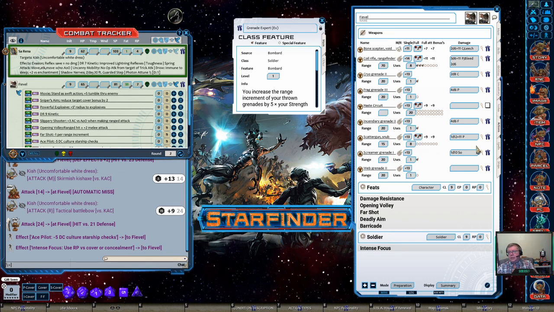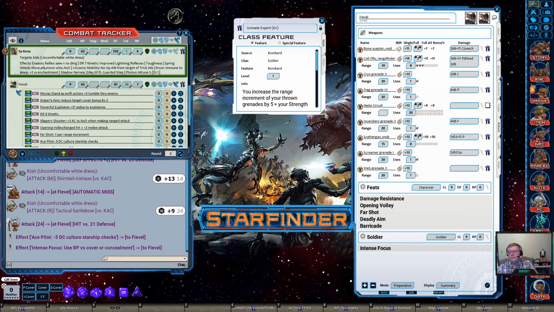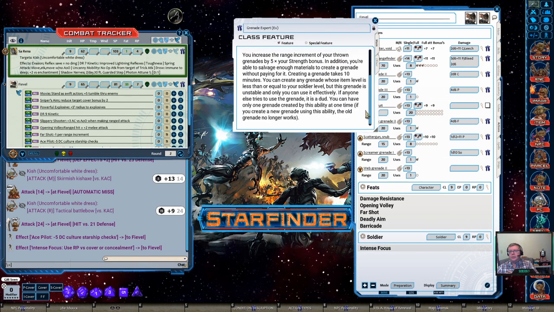Scattergun. Let's see. This is not correct. Because it is a rifle, it is a range attack. He gets +1. Okay, so that one is easy enough. That's done. Don't have to put it. So let's see.